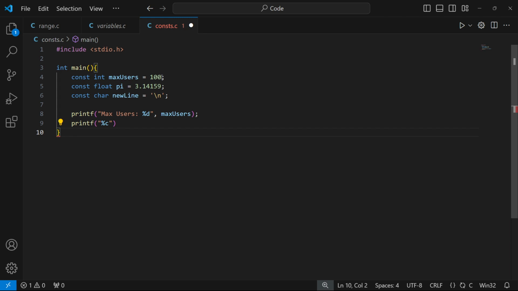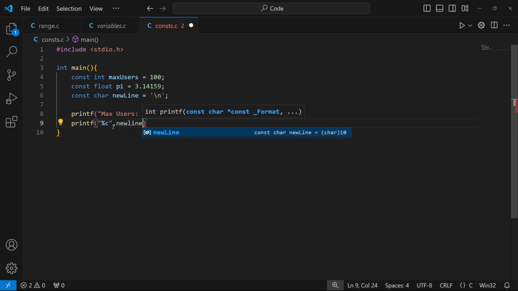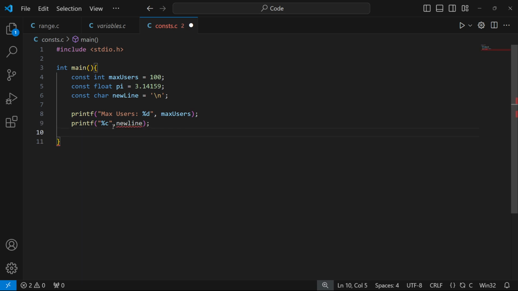Here I will be printing the newline character. And here I will be printing the value of pi. Let's give it a precision of up to 5 decimal places.